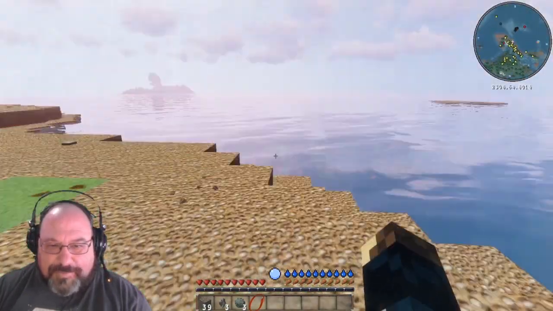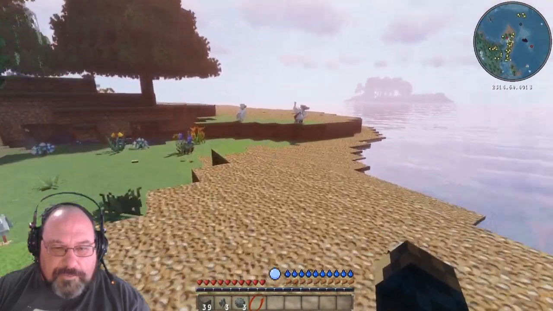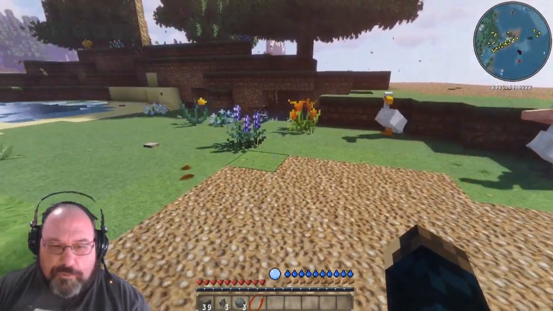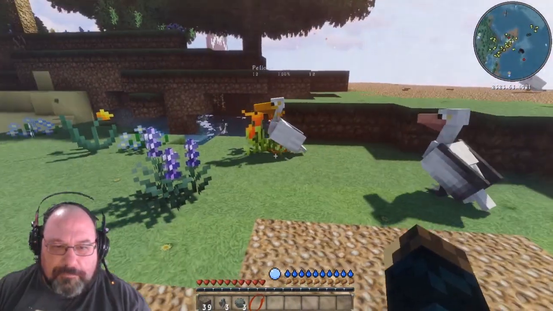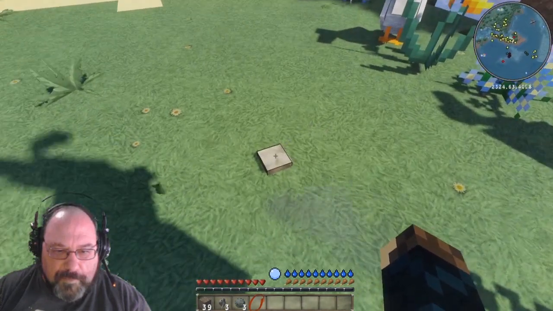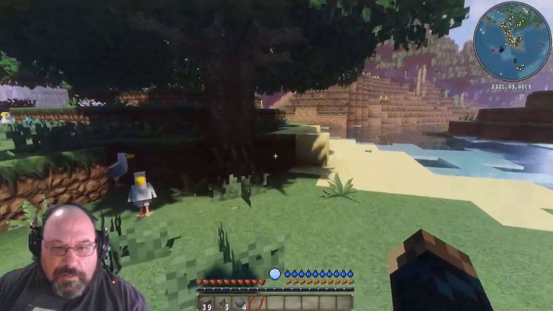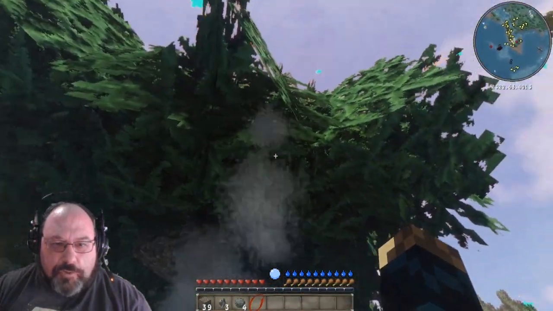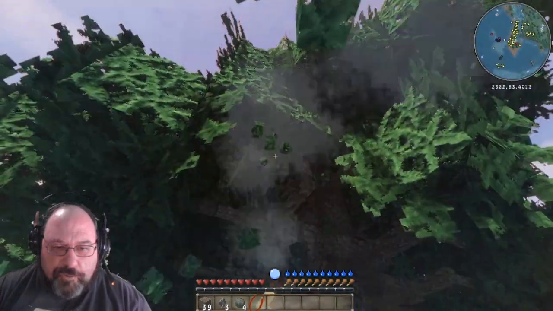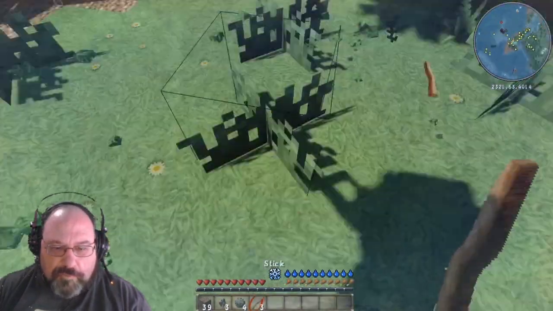Alright, yay! We made it safely. I added a whole bunch more animals, so we got seagulls over here. Mine, mine, mine, mine. Okay, so the next thing we need to do here is punch some leaves so we can get sticks.